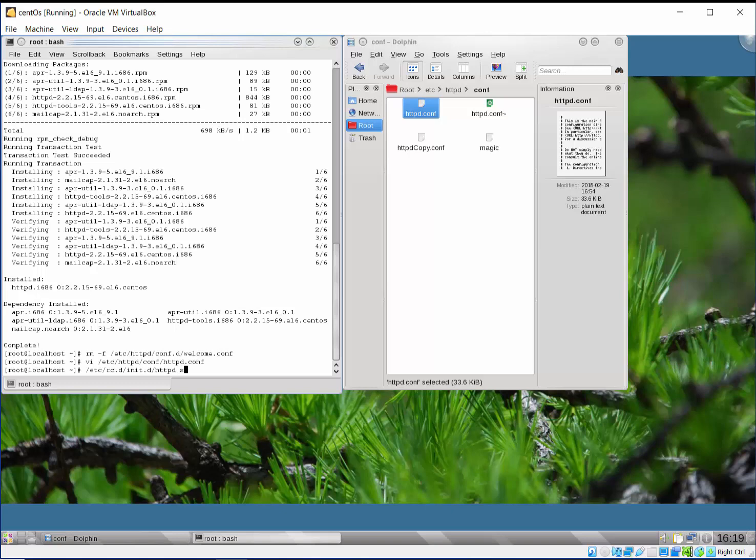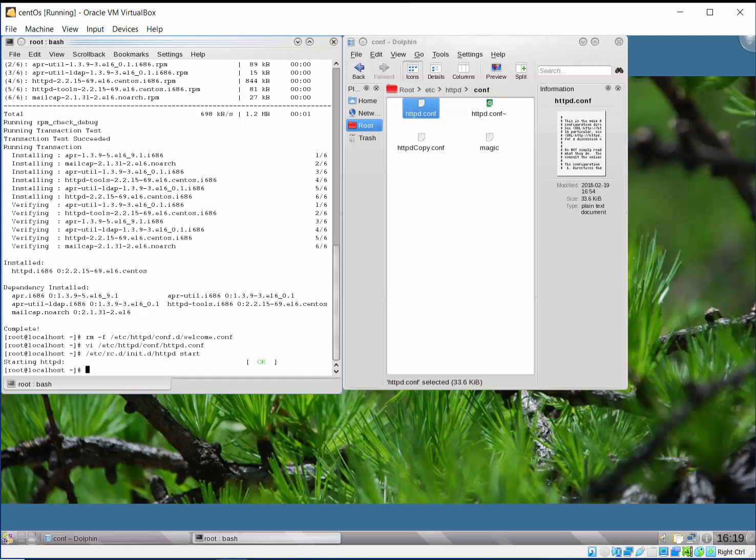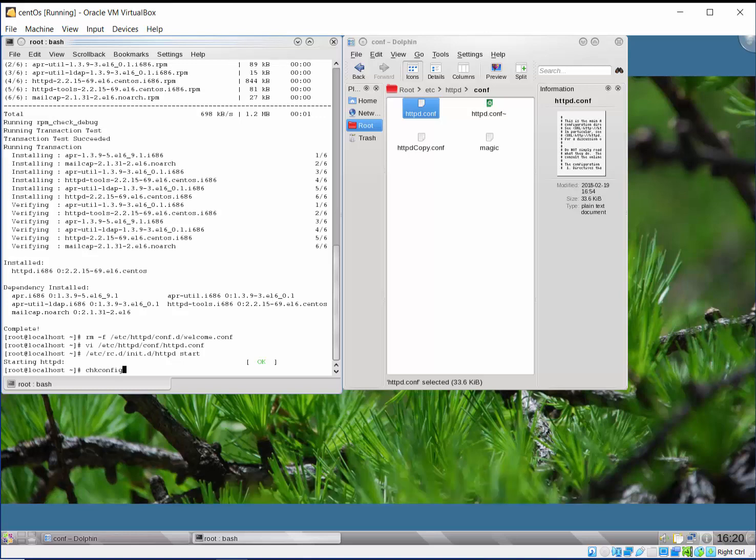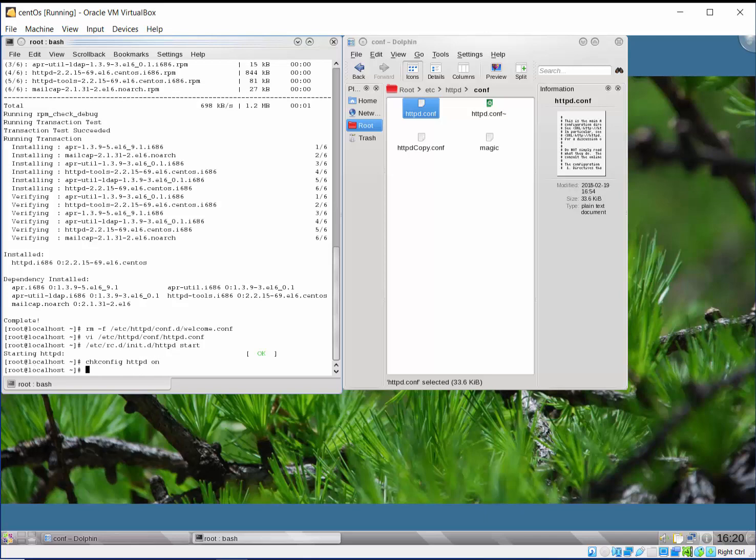I'm using that command to start the service, or else you can use service httpd start as well. Now the service is starting and it's started. So you can configure httpd to start on system boot using chkconfig httpd on.